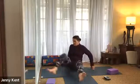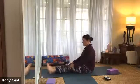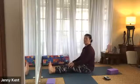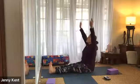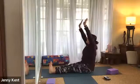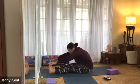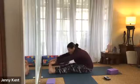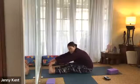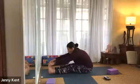And then we're going to come down onto the mat, onto our bottoms, buttocks down to the mat. And we're going to go into Paschimottanasana. So this is a seated forward bend. We're going to raise our arms up, raise our chest and our gaze, and then we're going to exhale and bring our hands down towards our shins, ankles, or toes. Gazing towards the toes. And we're going to stay here for 5 breaths.